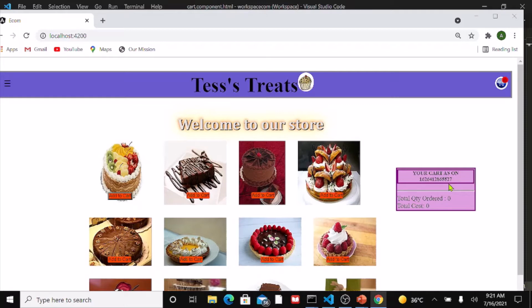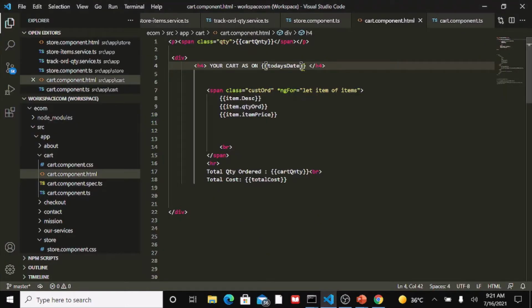That's 1970. Now, obviously, nobody is going to make anything of this number, right? So we need to format that or transform this number into a date that is meaningful or into a date that is understood by everyone. So come back to your cart component view file and put in the pipe there now.